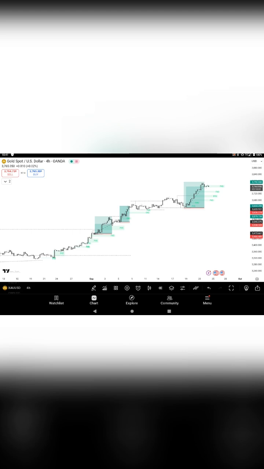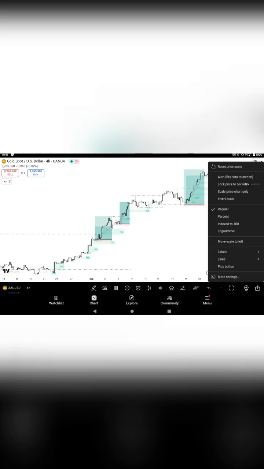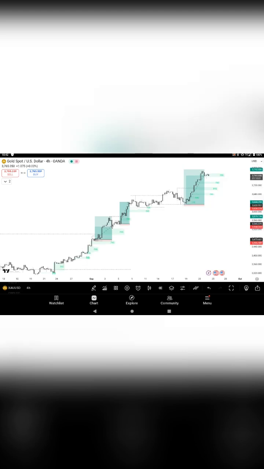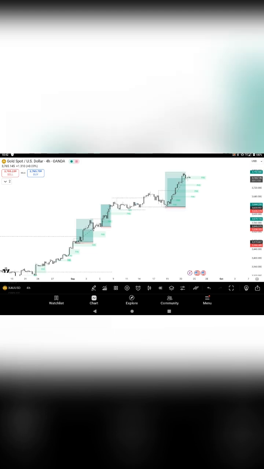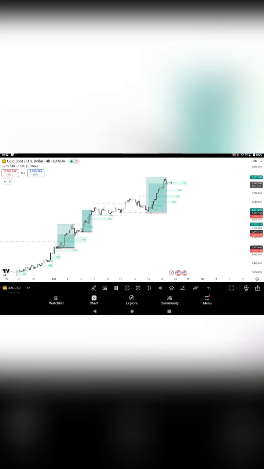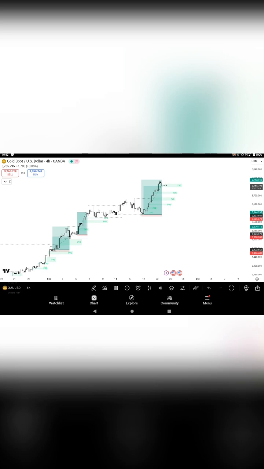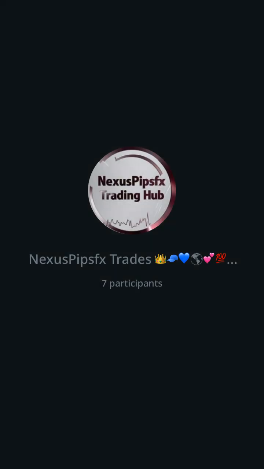So what do you want to do? Looking at this, it is the 4 hours time frame. What do you want to do? You have to just measure your range, and you want to ensure that you buy at a discount. Let price come to the discount of the range, and you look for a zone there that price could possibly mitigate, continuing the buys.